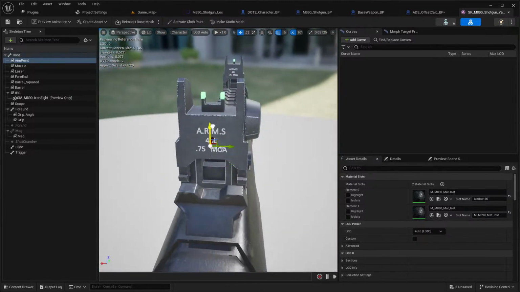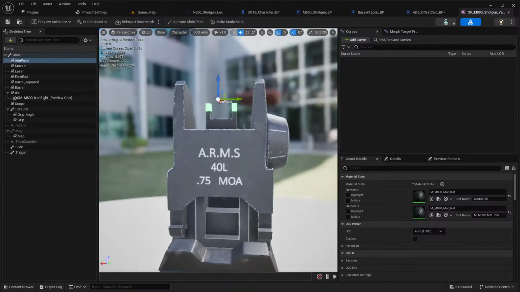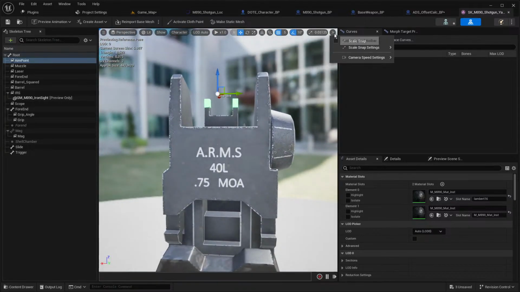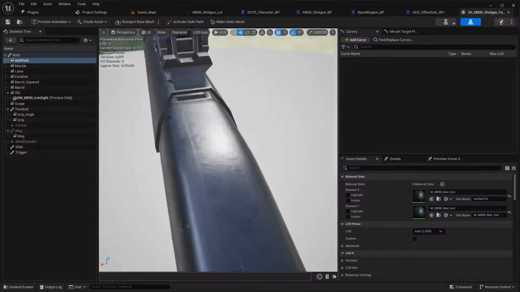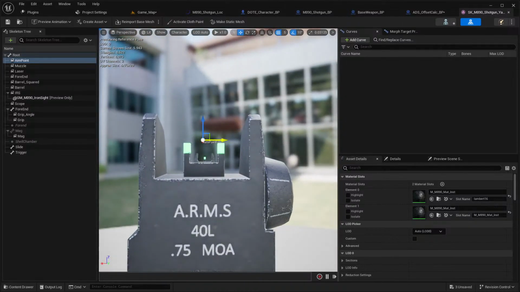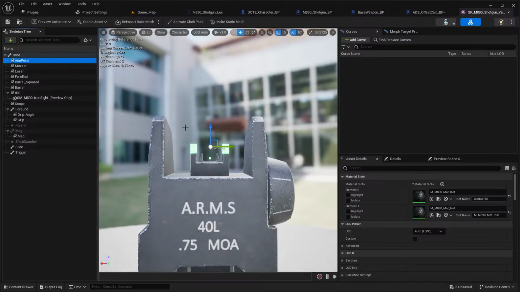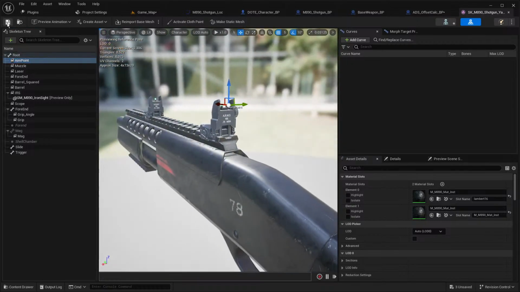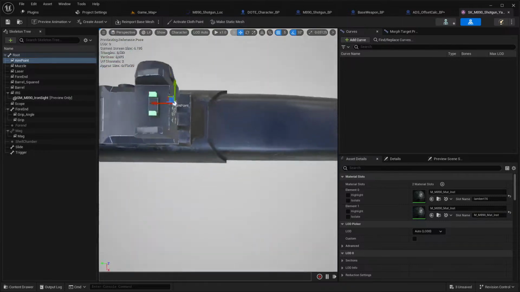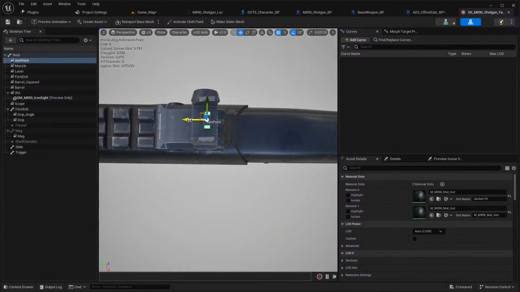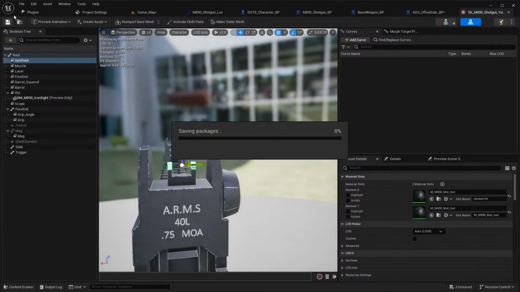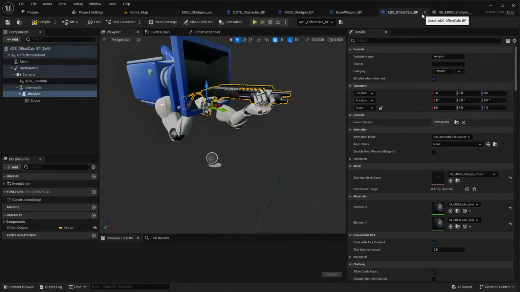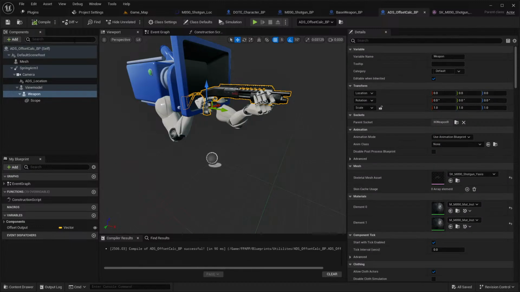And our aim point is right here. Right there. And compile save.